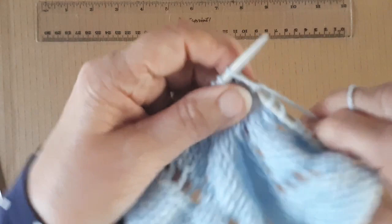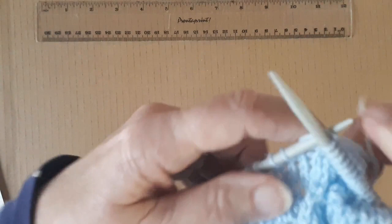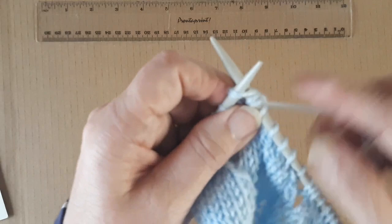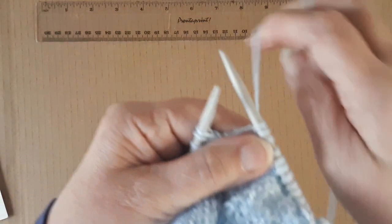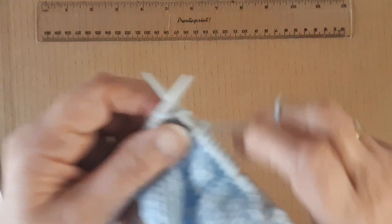And then you knit one, two, three, four, five, six stitches. Knit those next two stitches together. Yarn in front of the needle. Knit that centre stitch over the hole. Yarn at the front again and slip one stitch and knit one stitch, and pass the slip stitch over. And then knit to the end of the row.